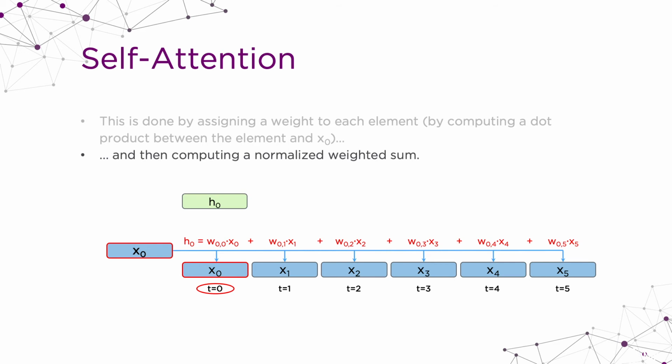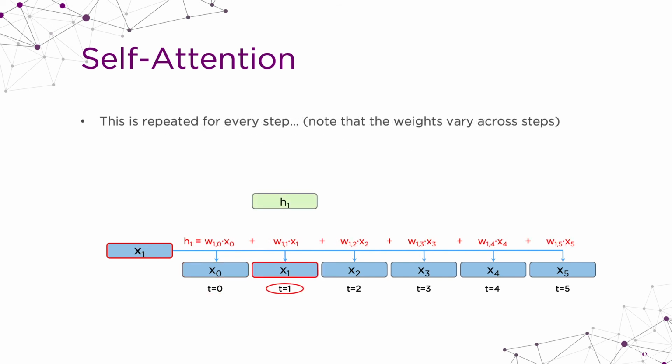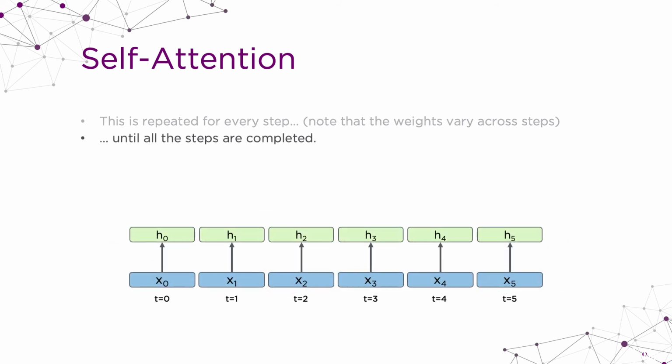And again, we use attention to decide which elements were important to capture this context. At this point, we only have the first encoded vector H0. We need to repeat this again and again as usual. So we will do exactly the same here. It's exactly the same computation. You see that now I'm focusing on X1. And then we will do the same for all the elements in this sequence.